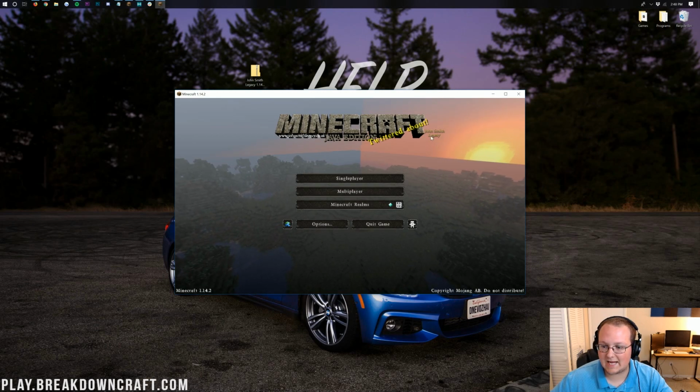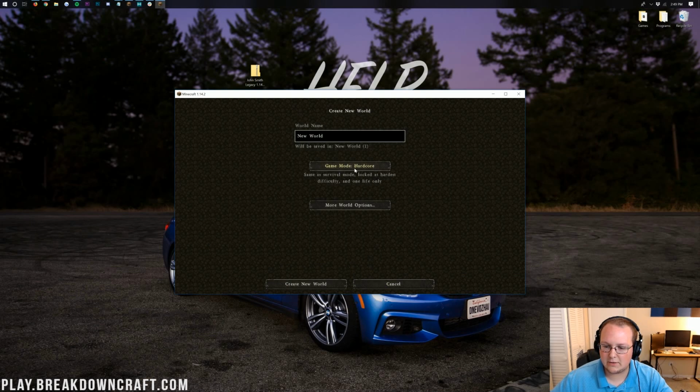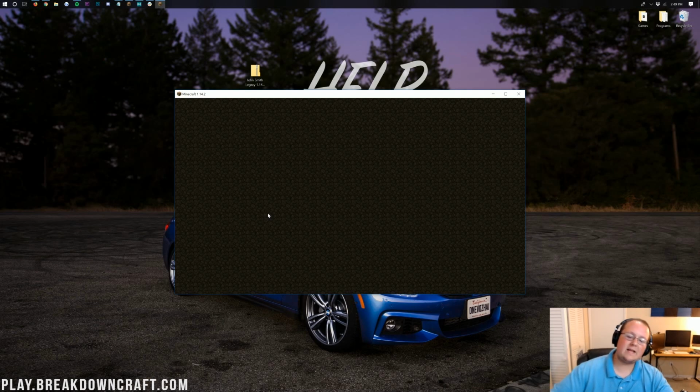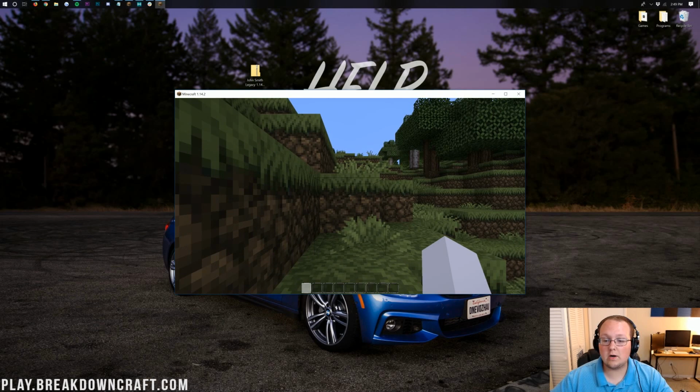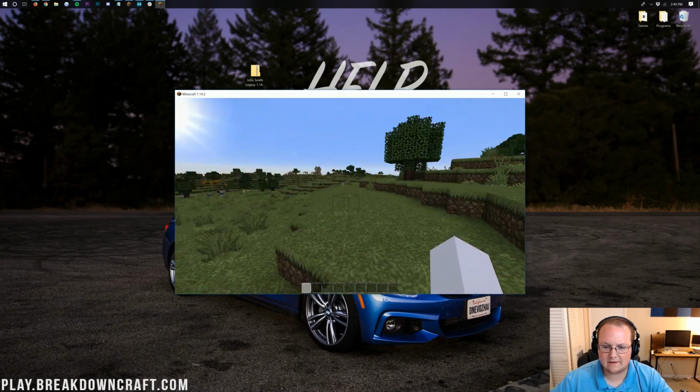I don't think there's any denying that this is John Smith Legacy, but we can go ahead and jump into a quick world just to check it out and see what's up. So let's go ahead and just pick a random world. I have no idea what to do. We'll actually create a new world in 1.14.2 and jump right on into it. So I'm going to let this load up, generate a new world, it'll take a second, and then we'll be able to finish off the tutorial. And here we are in game. I don't think there's any denying that this is a new resource pack for Minecraft.